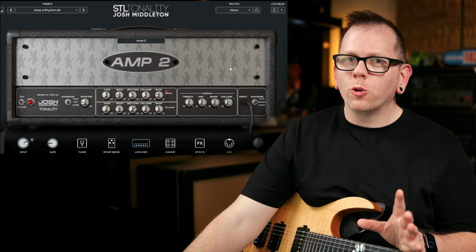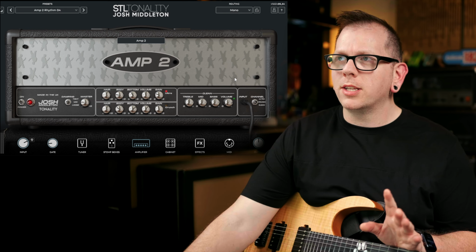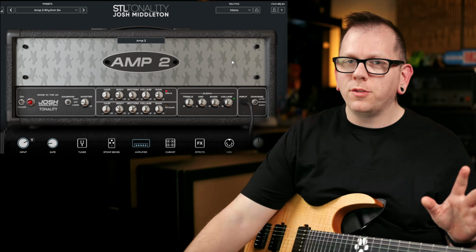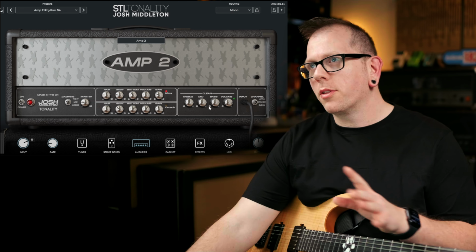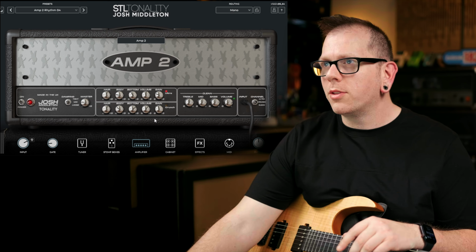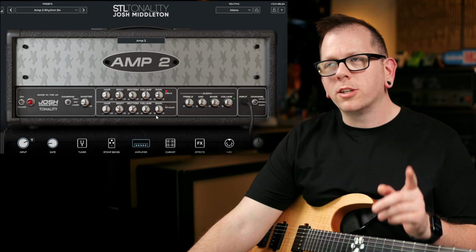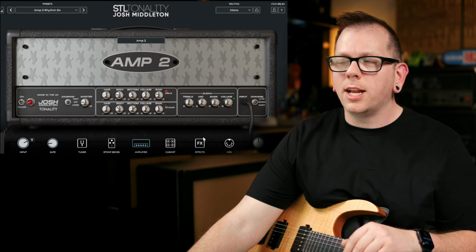I've spent heaps of time recording on this. I don't want to say how long I've spent, but I'm not going to be able to do this amp justice. But the Peavey XXX is definitely a cousin of the 5150, so you can definitely pull different tones. But with all the different dampening options and a few other things, almost a bit of a simpler approach, like simpler tone stack and everything. Heaps to mess around with. If you like this plugin, definitely do a trial for it. It's, in my opinion, one of the better STL Tonality plugins.